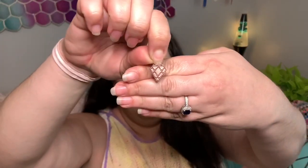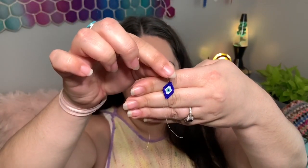So after I did those, it's pretty easy-ish to make your own pattern because it's kind of like a grid. It's a brick grid, if that makes sense. So I wanted to make a little gemstone pattern. And then I also wanted to make an evil eye motif. So this is specifically one that me and Naomi wanted. I may still tweak a few things on this one, but this is my own design.